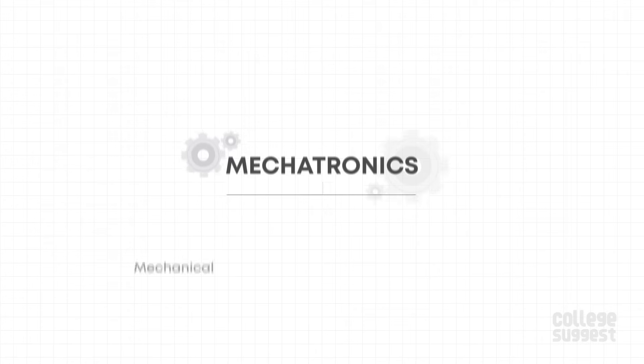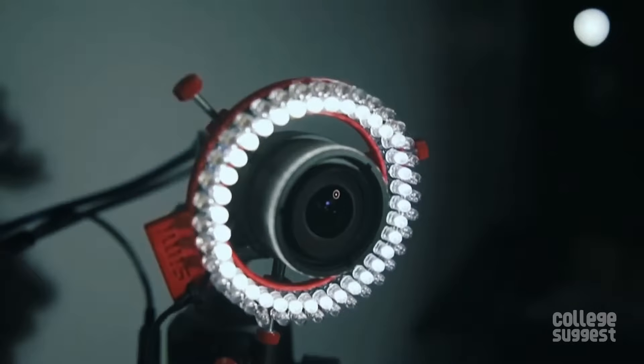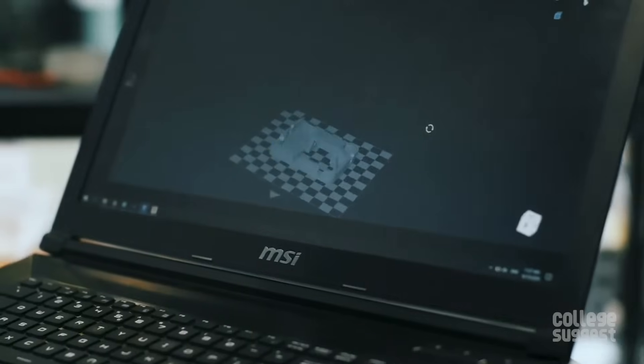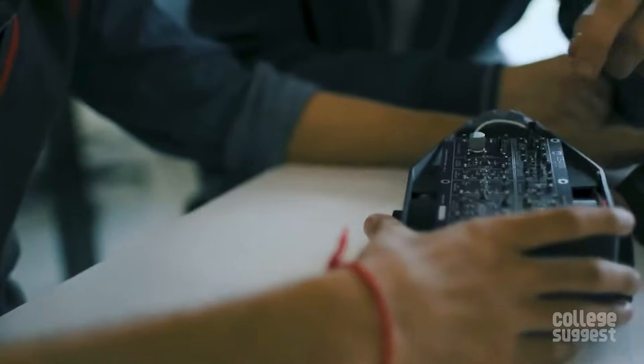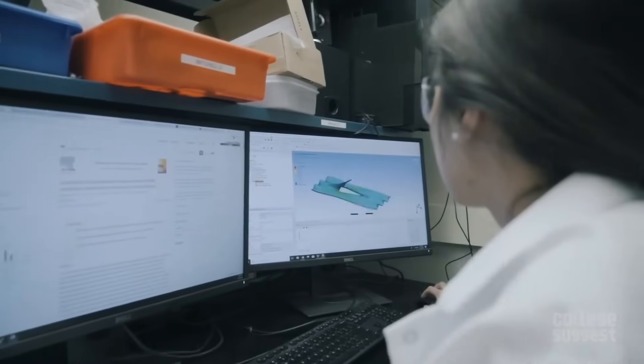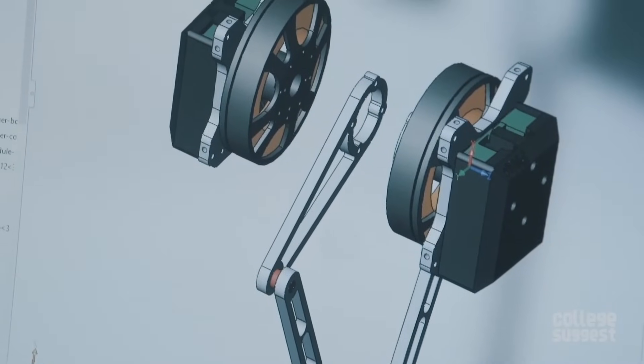Mechatronics is derived from the words mechanical and electronic. It is a discipline that combines mechanical engineering concepts with computer science and control theories to create new products with enhanced adaptability and efficiency. Mechatronics Engineering deals with smart devices with artificial intelligence to implement, create and test new and existing systems.